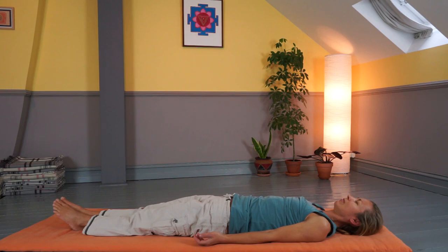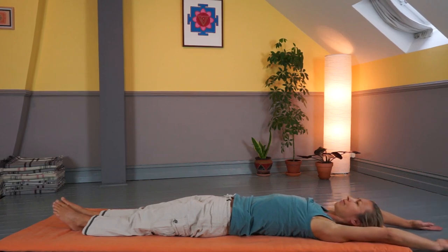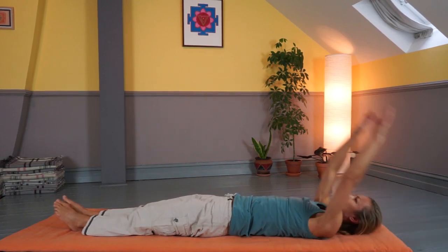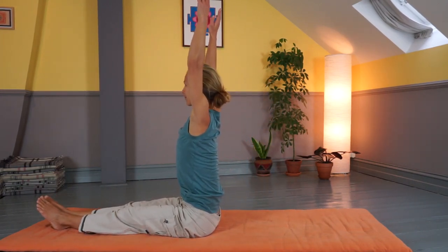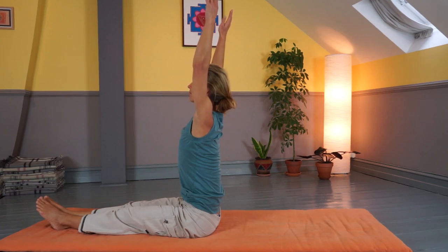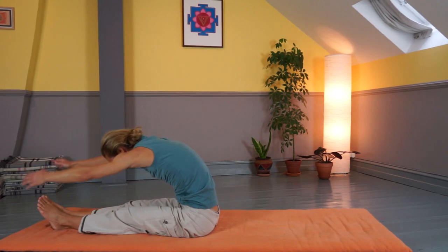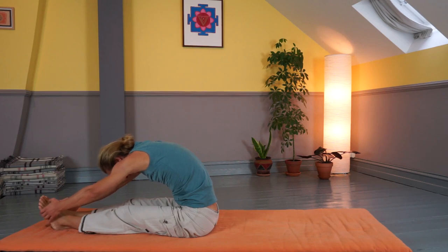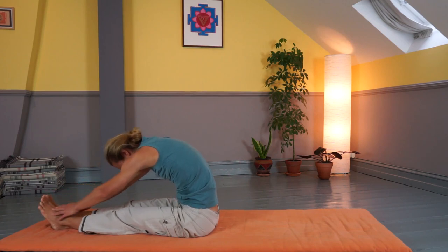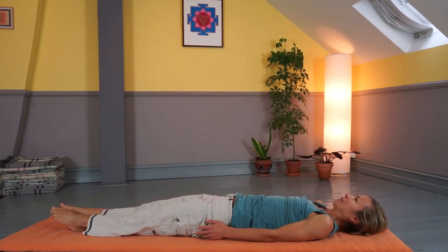And now you lift up your arms all the way up towards the floor. Sit up in this way so that your arms are pointing up and you straighten your back here. And now slowly bend forward towards your feet. Come as close as possible. You place your hands either on your feet or on your lower legs. And now you can lie down on the back again and you let your hands slide along the sides.